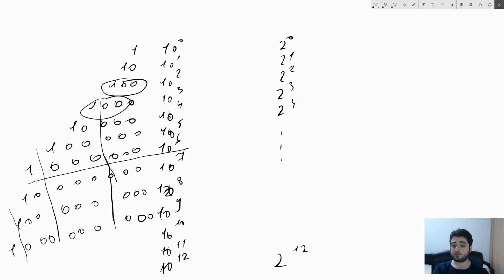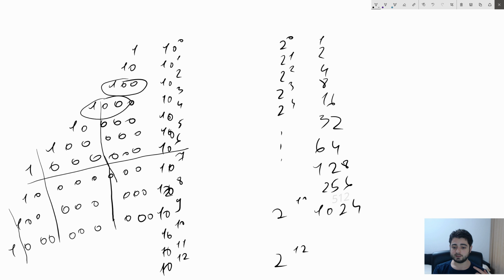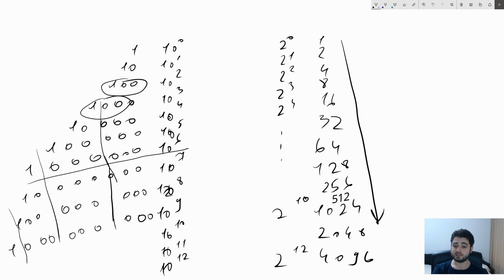Because we play with those numbers so often, we just know, okay, this is a 1, this is a 2, this is a 4, 8, 16, and I'm just going from memory, right? 32, 64, 128, 256, 512, 1024, and I just know that this one is 2 to the power of 10. If I kept going, this would be 2048, and this one is 4096, which is the one we needed for the hexadecimal example. Also, notice that these numbers pretty much look like memory, right? Have you ever bought RAM? 8 gigs of RAM, 16 gigs of RAM, 32 gigs of RAM, 64 gigs of RAM, and so on.